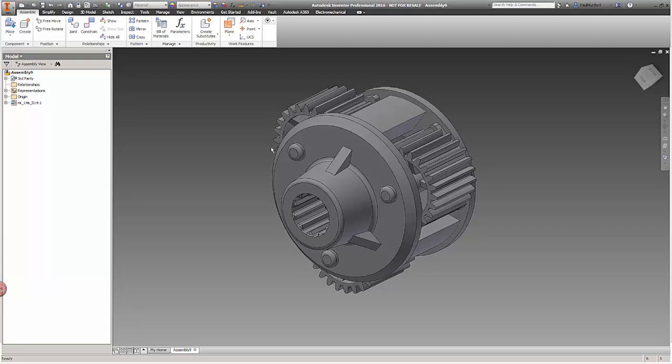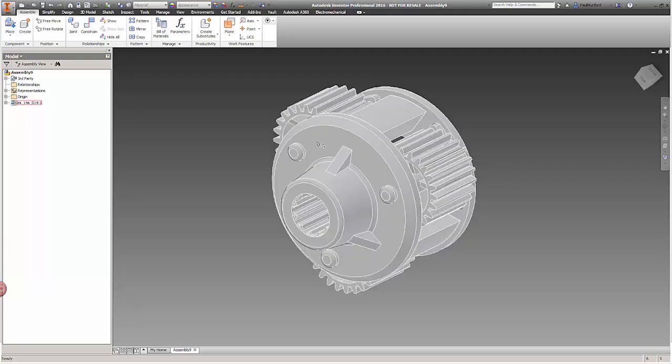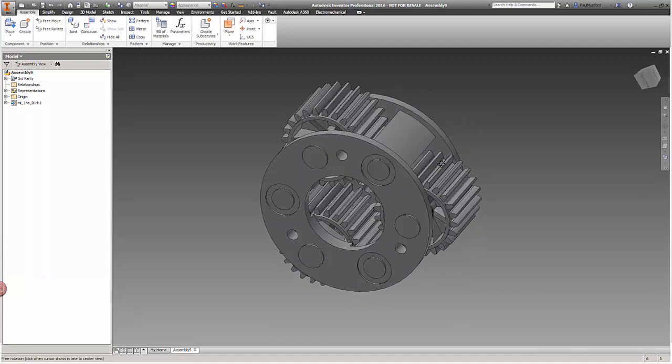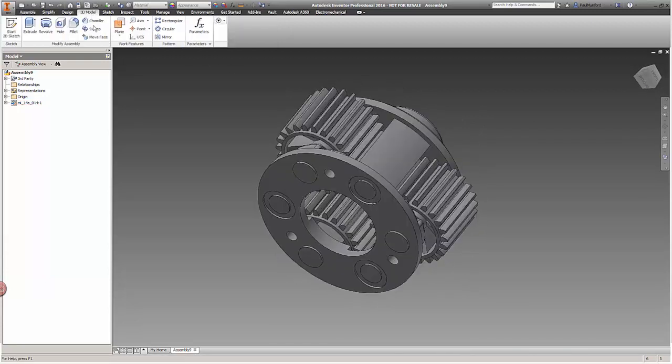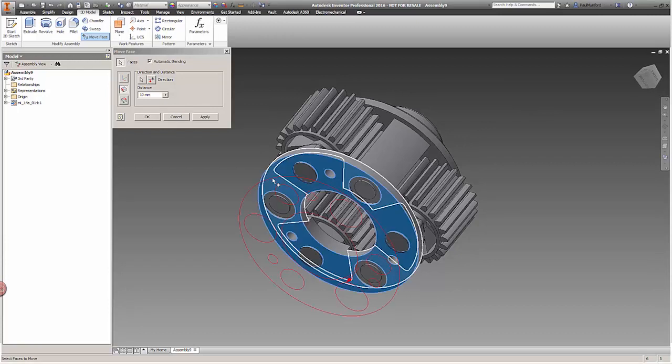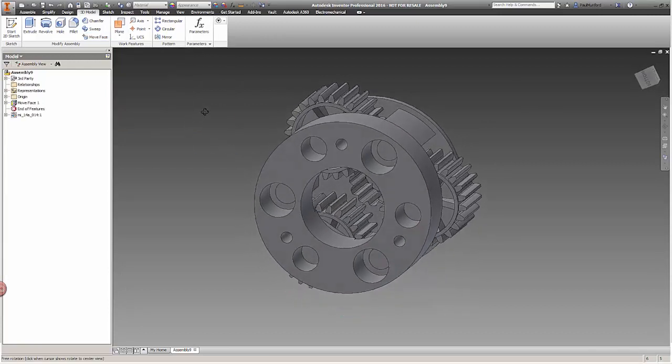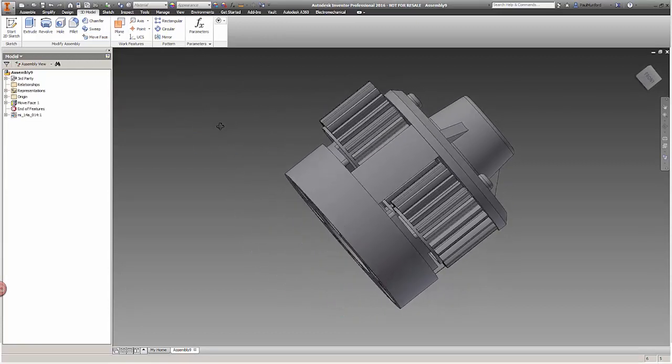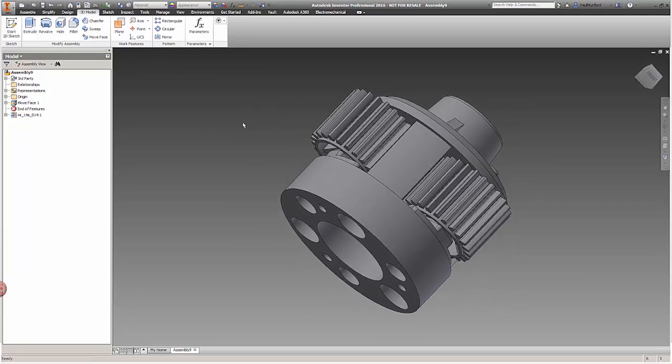If you've got contractors working for you, working in a different file format, that's great. If you've got different people within the same company, you've got different tools for different jobs, you can work in your native file formats and just link them into Inventor to bring it all together at the end. Now, we do have some limited capacity to work on model files here. So if I come up to my 3D model tab, and let's just do a move face as an example. So we can add additional features on inside Inventor, and within reason, when you update your stuff in SolidWorks, it'll bring it through Inventor and then apply that update from Inventor over the top.